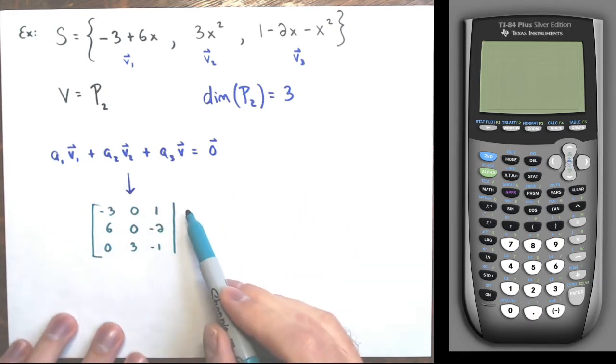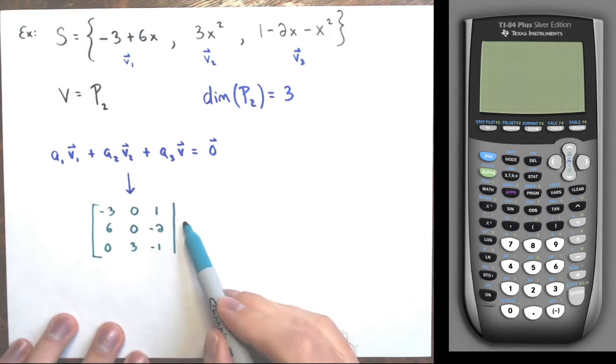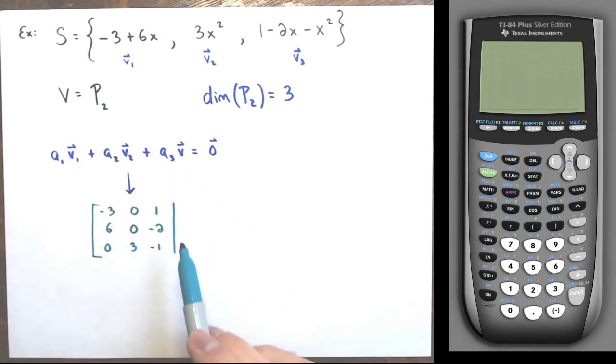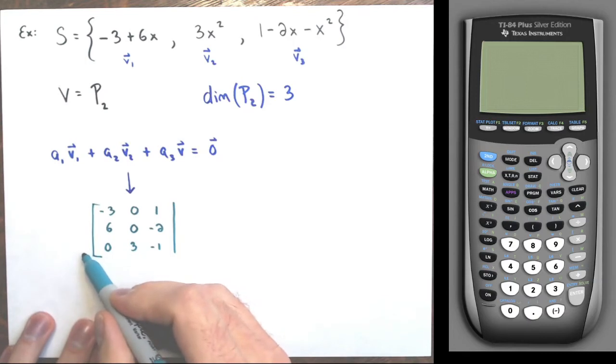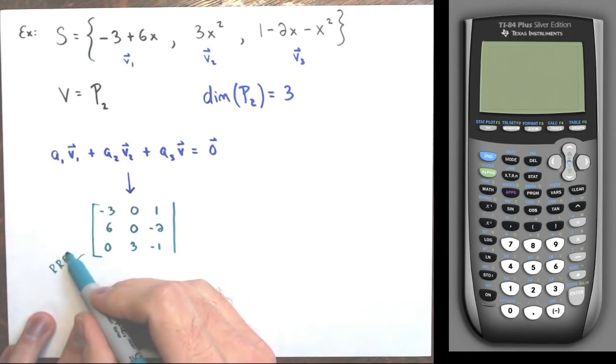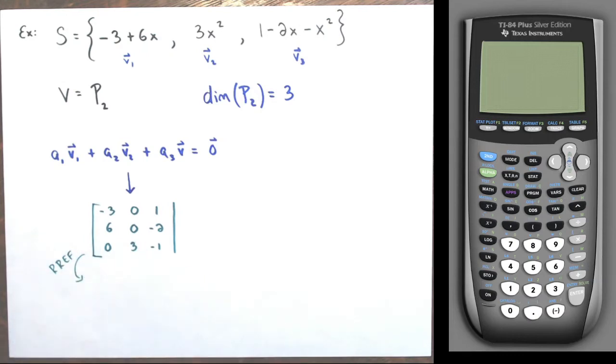If you were checking for spanning, you'd have like v1, v2, v3 over here, just representing some general vector or the coefficients of a general vector in P2. All right, and then I'd like to put this into reduced echelon form or reduced row echelon form. And again, this one really isn't so bad to do by hand, but I just want to save a little writing and go back to this here, and I'll enter the matrix.